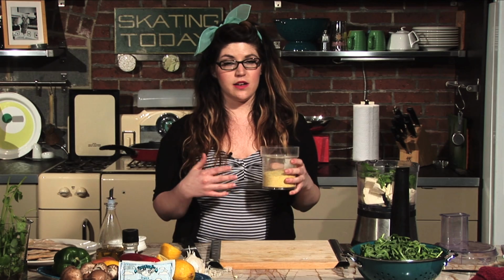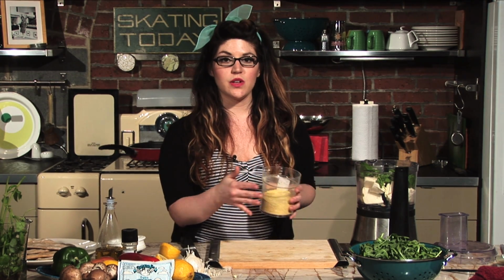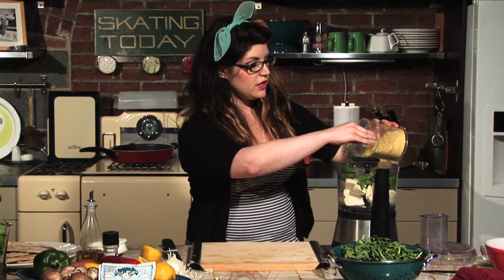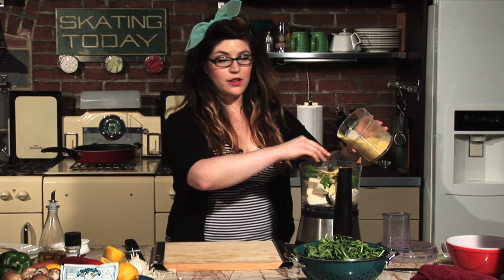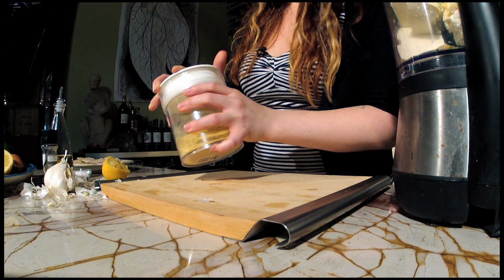You can use it simply as you would use something like a Parmesan cheese and just sprinkle it on top of pasta or on top of popcorn. We're gonna add it to this vegan ricotta cheese dish, and that's gonna give it even more of a cheesy flavor along with the texture of the tofu. So we're gonna put in about half a cup, and we can always add a little bit more if you want. You can't really use too much of this stuff, it's so good.